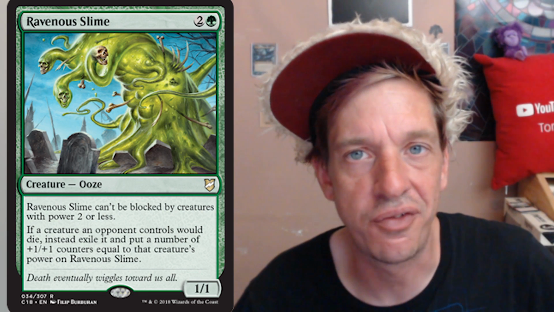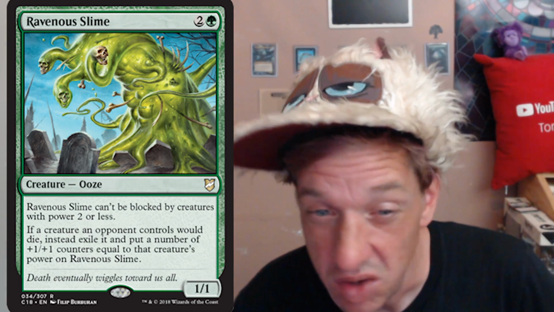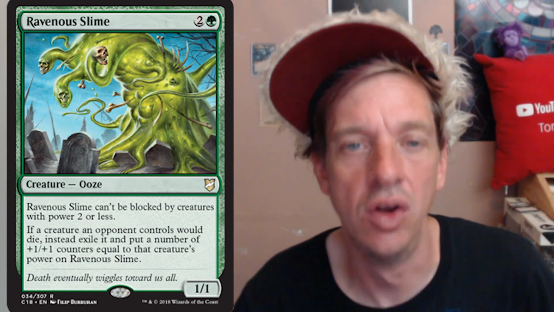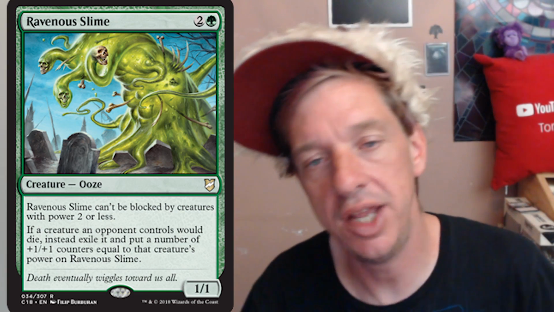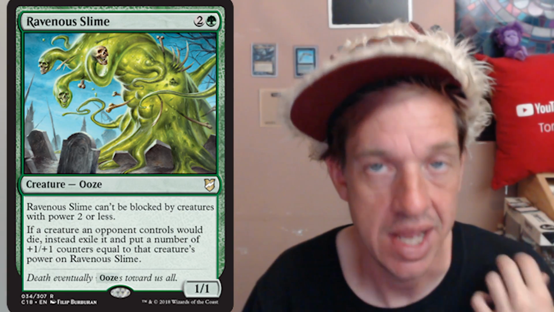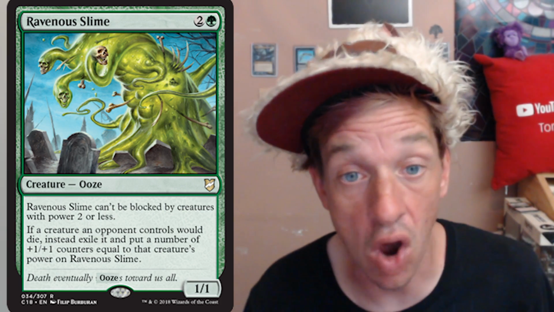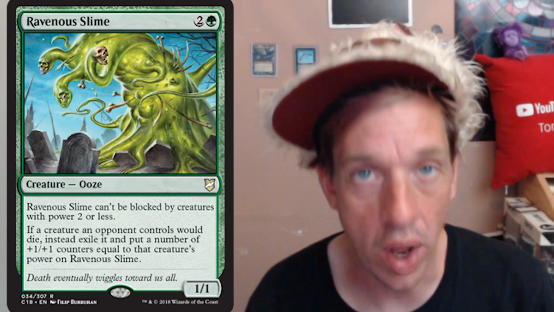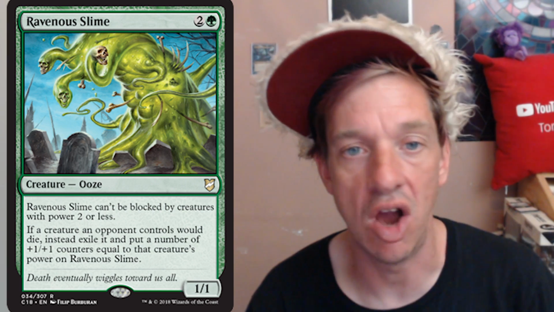Do they have a flavor text that already says "death eventually consumes us all"? Because that feels like a really, really easy one. I mean, hell, you can even just put the creature type. You can take the creature type and you can put it in the flavor text line and it makes it better. "Death eventually oozes towards us all." There you go. But this, with one word, they absolutely undermined all the work that the artist put into this.